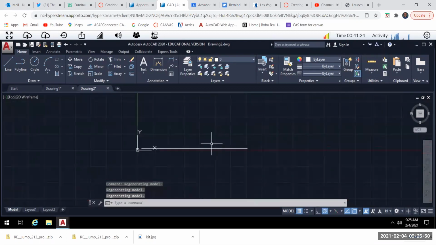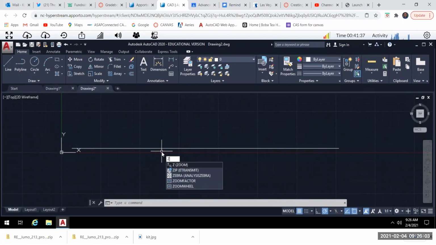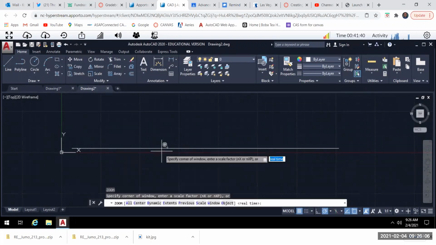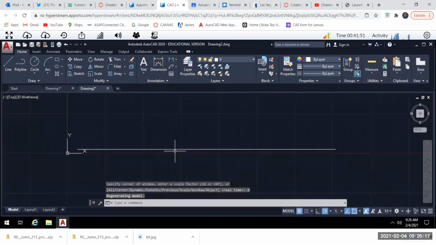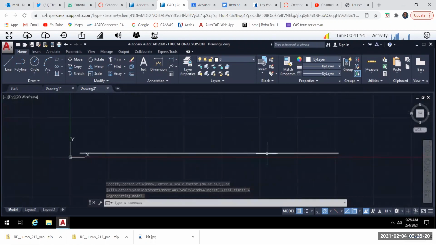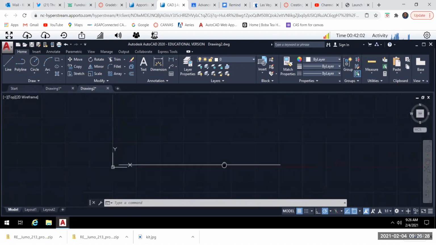Now, you can either zoom out using your roller ball. If that doesn't work, sometimes you can only zoom so far using your roller ball and mouse. If you can't do that, simply type the letter Z. Z stands for zoom. Enter. And then here are all your zooming options. If you just type the letter A, or click on this right here, it means zoom all. The zoom all will make it so that your entire drawing fits on your screen, and then you can simply zoom out a little bit, and now you can work with this.